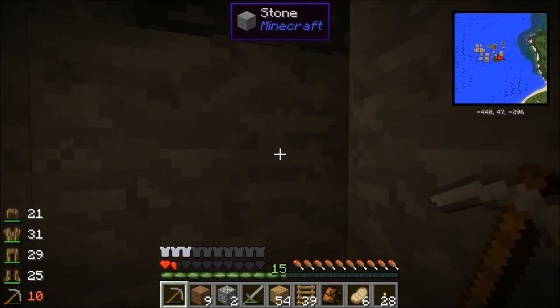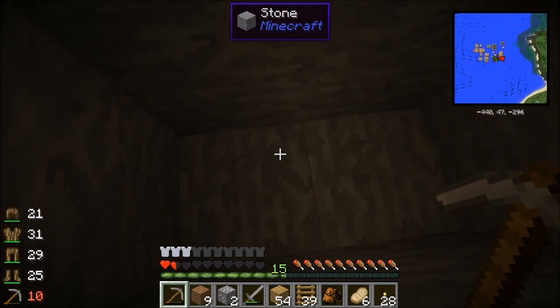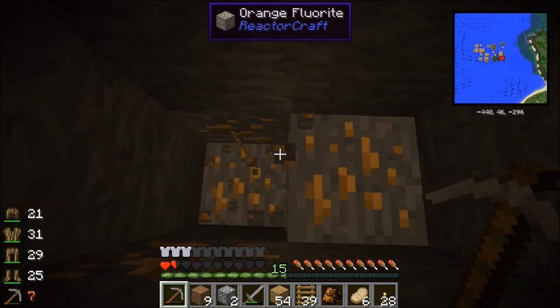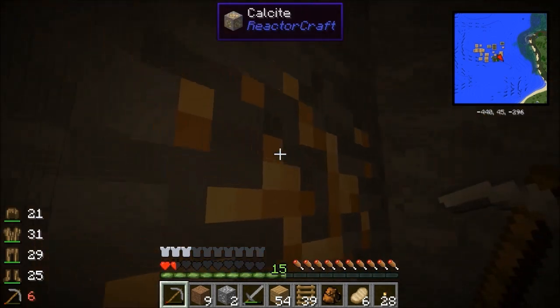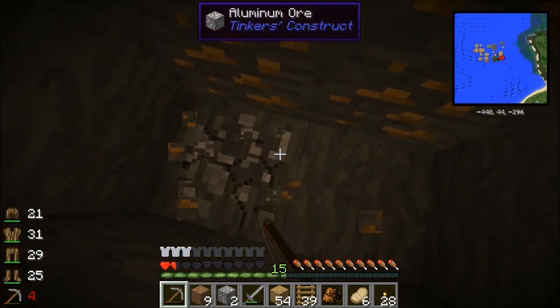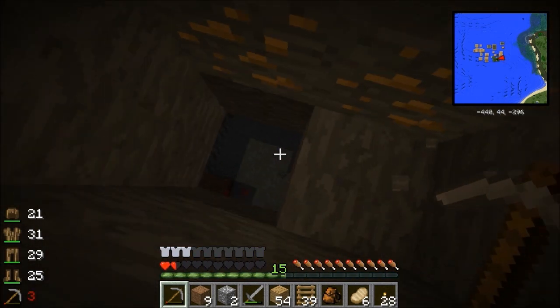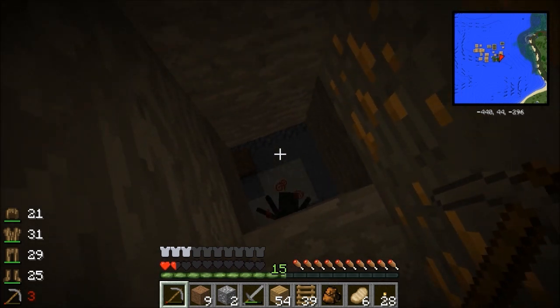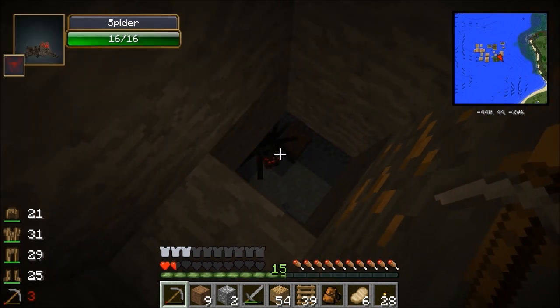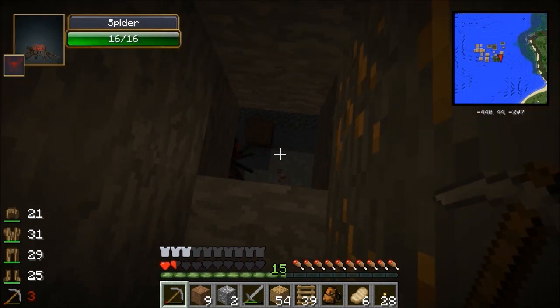But ideally, I don't want to be mining until I've got... Ooh, a zombie. I don't really want to be mining much orange floor right here until I've got a repairable pick. Because as you can see, the pick I'm using is about to break. That guy's buffed. Why is that guy buffed? Why are you buffed, guy?